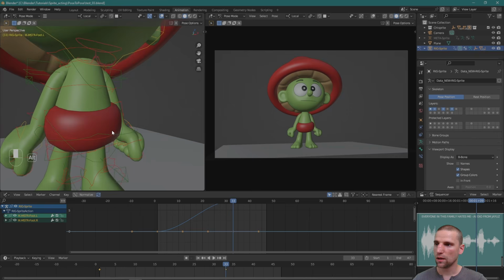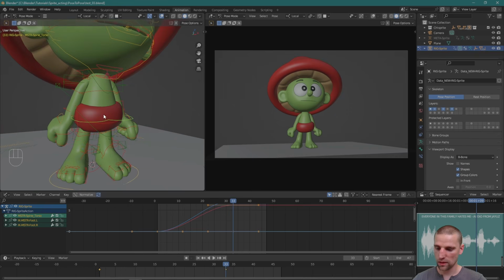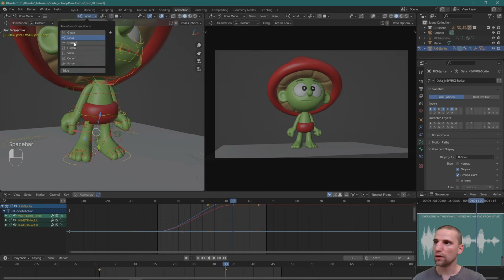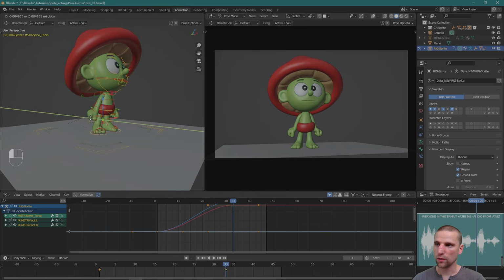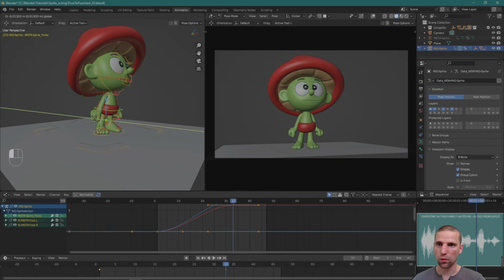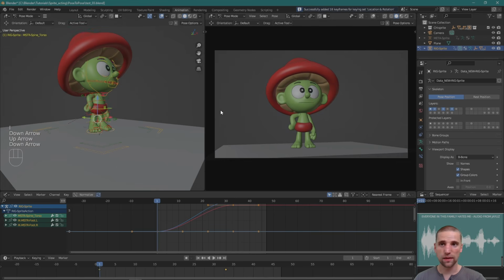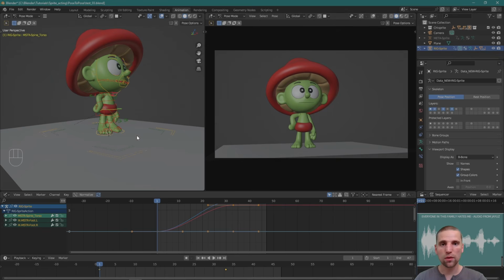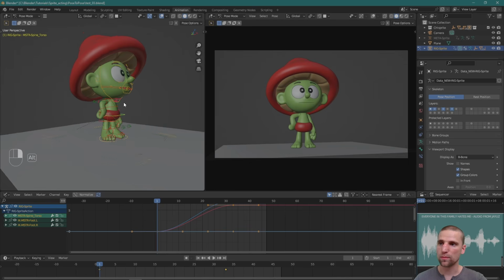Grab that feet, both feet controls, grab the COG, center of gravity. And coming over here now, I'm going to change from local to global. So they're all moving down the same axis, and I'm just going to pull them forward just like that. Insert a key, and up and down, and that's already better. He's physically coming forward more, and it feels better. So let's do some of the other poses needed to build the performance, and then we'll see what that looks like. And after that, if we're happy, we'll move on to the second pass and clean up those poses.